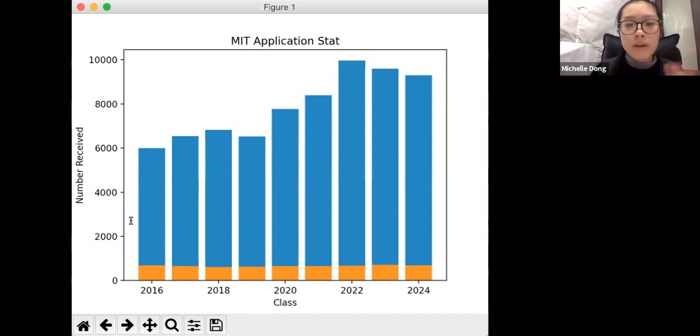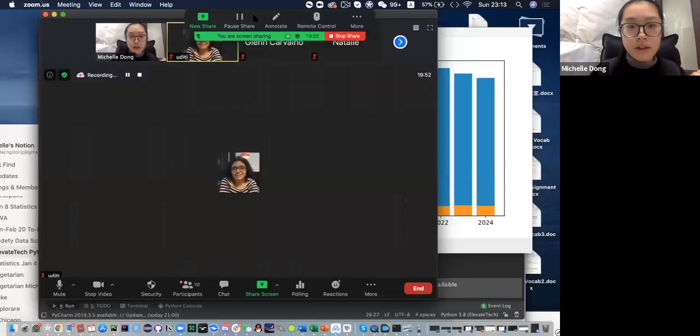So we want to get not 6008, but instead 6688. So we can stack this bar on top of the other, or we can put them side by side. I'm first going to show how to put one on top of the other, so stack. So I'm going to show my IDE.